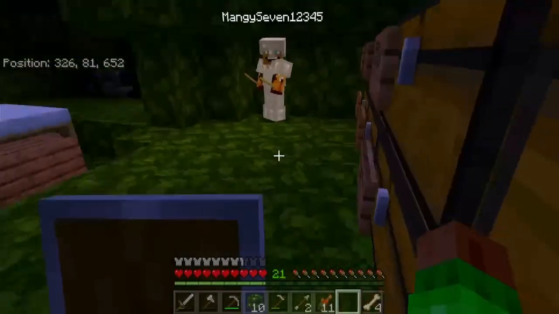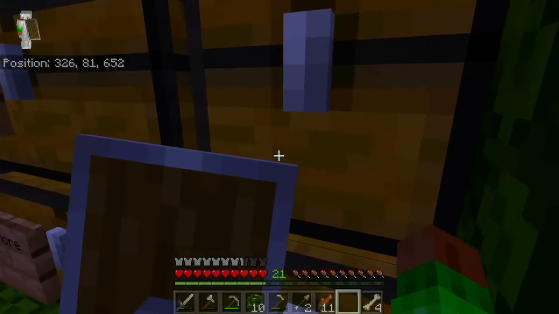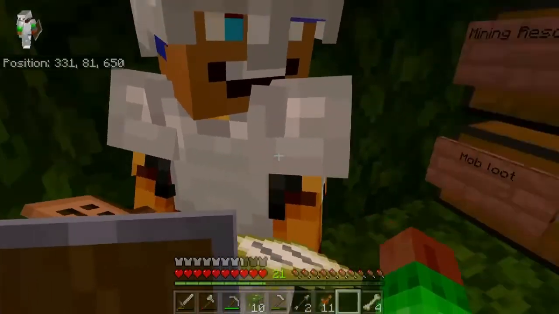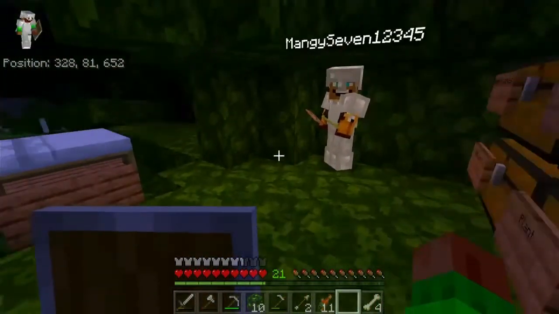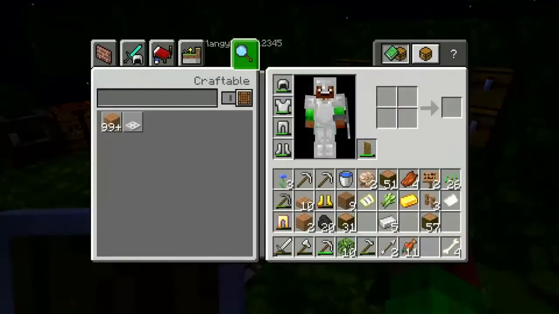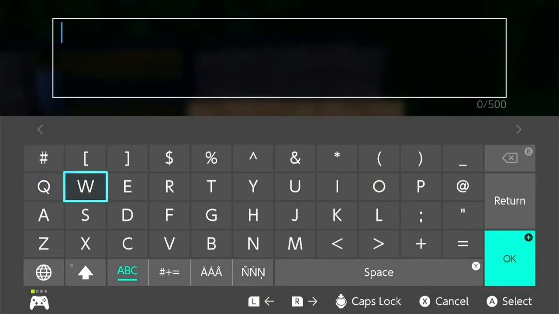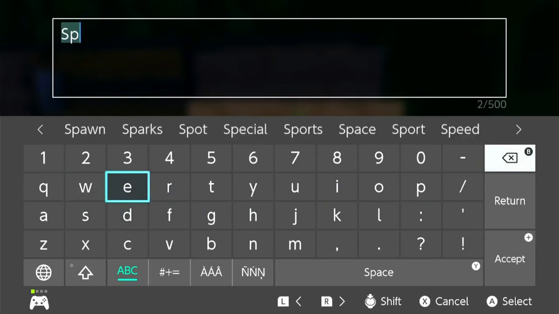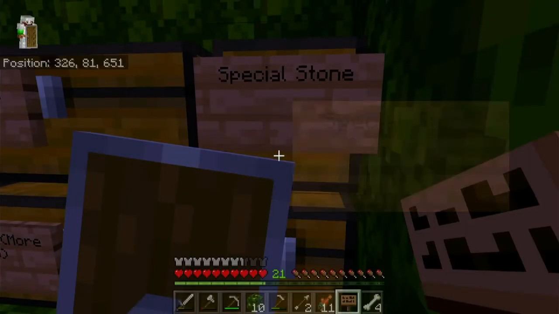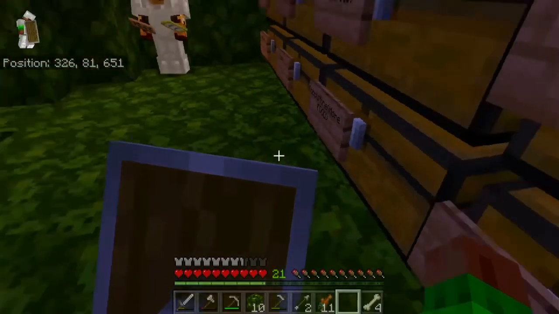Okay. Now, you see right here? This one will be dirt blocks, since we barely gathered those. And this one will be special stone. Okay? Yeah. AKA more food. But isn't it beautiful? All the food. It makes me cry because it's so amazing. This is our temporary storage. It's good enough. Okay, let's start moving the chests.